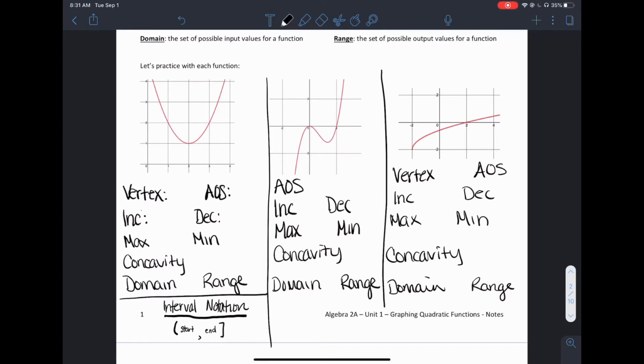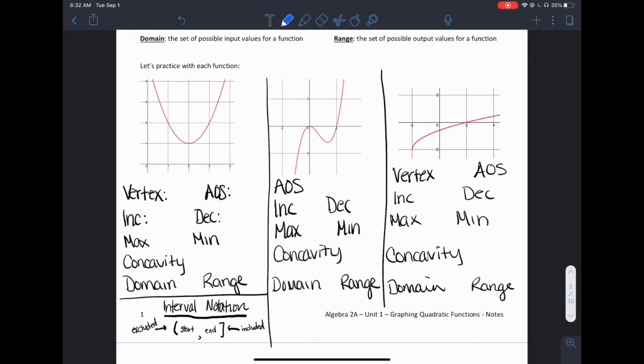So if something increases between 5 and 6, I would use 5 and 6 as my start and end points. The kind of parentheses you use tells me if it's an excluded value. For example, if this number was 5, it would be all the numbers up to 5 but not including 5, like 5.0001, etc., but not 5 itself. Whereas this would be included, where it does include the 5, or 6 in this case, because we said 5 to 6.